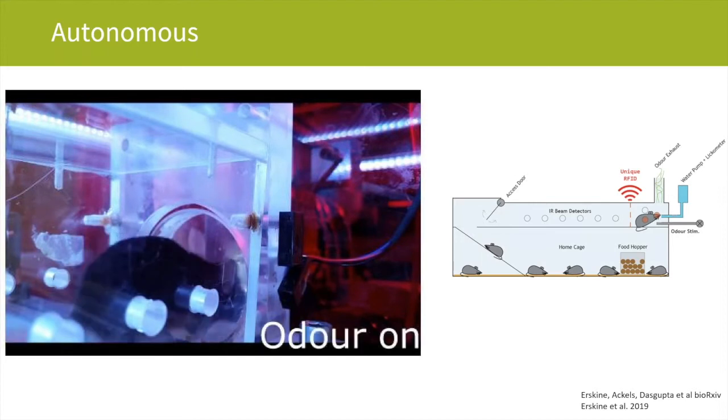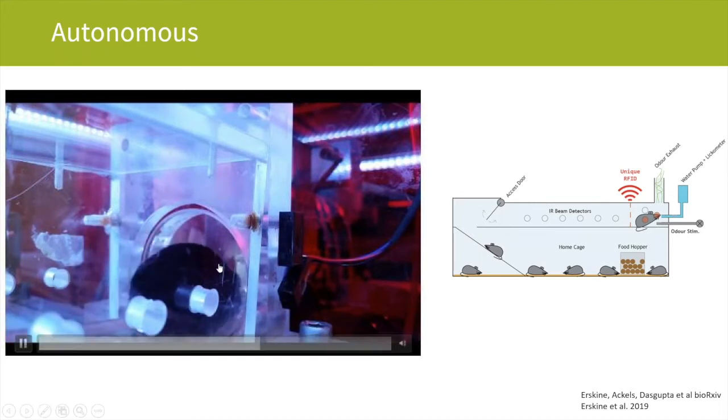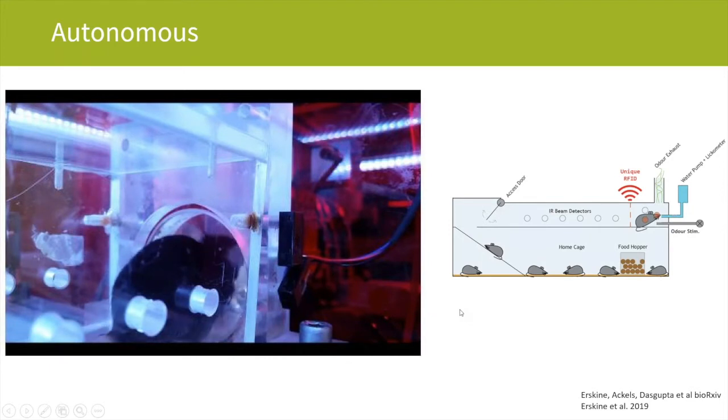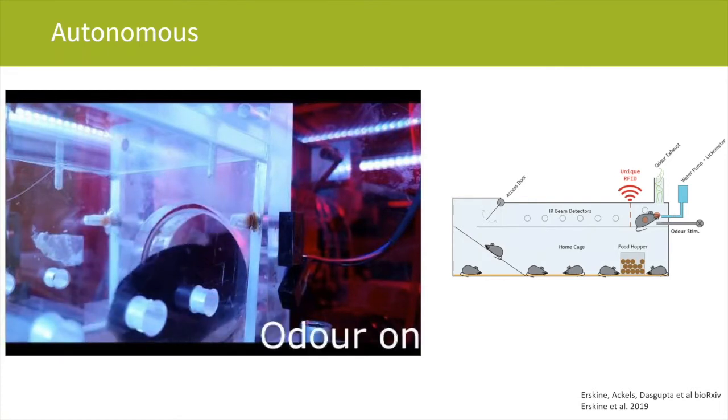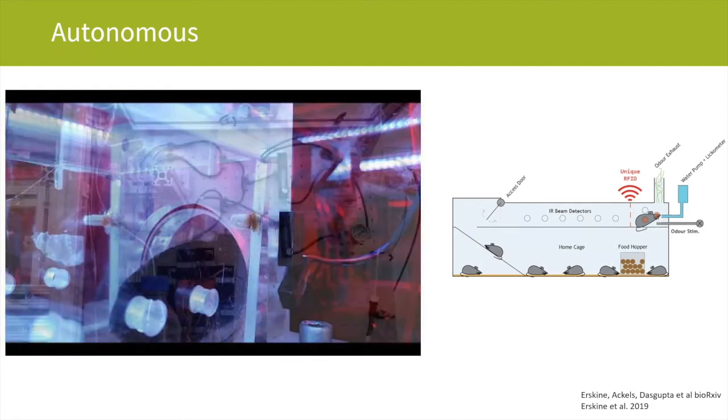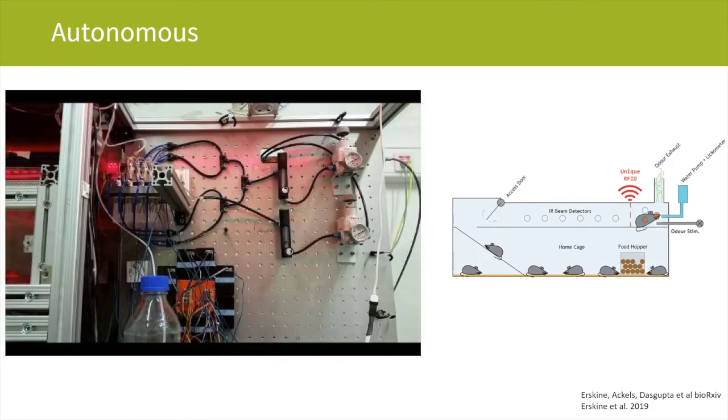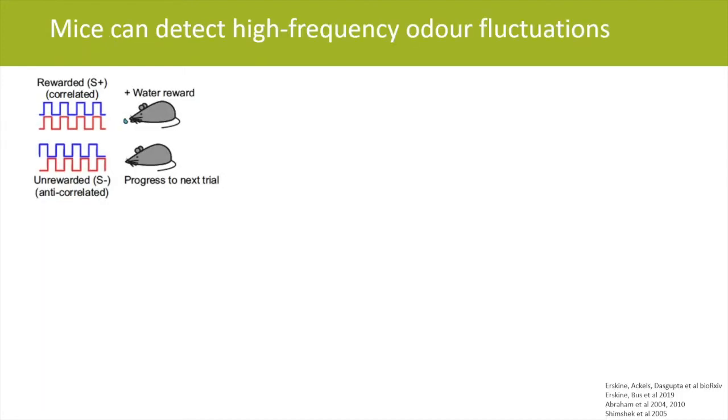Now, each of these animals has an RFID chip attached underneath the skin at the neck, which helps us identify a single individual animal. Now, when they are there, they are asked to identify whether a given stimulus is a correlated or an anti-correlated stimulus, using our well-described setup as before. Just to recapitulate the task, half of the population of animals were asked to identify if a stimulus is correlated, and they would get a water reward for this, while the other half is given a water reward for the anti-correlated trials.